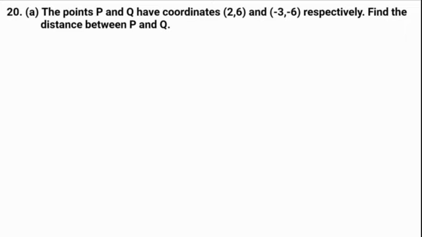Okay, so we're going to use this formula. This is the formula we use, which is distance of line PQ is equal to the square root of (x2 minus x1) plus (y2 minus y1), then we raise all the numbers to the power of 2. Once I've done this formula, now we're going to replace the values of x2, x1, y2 and y1.